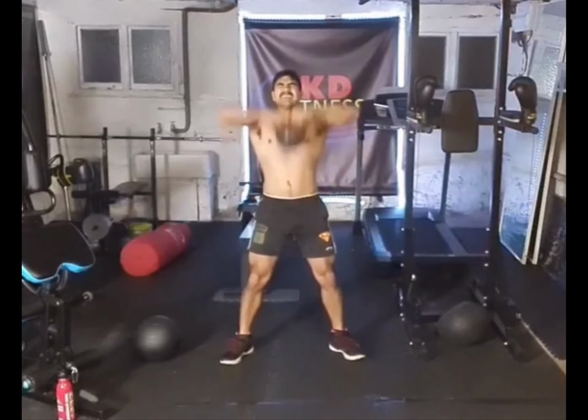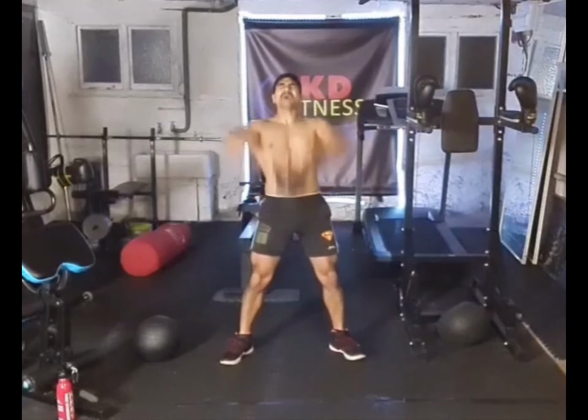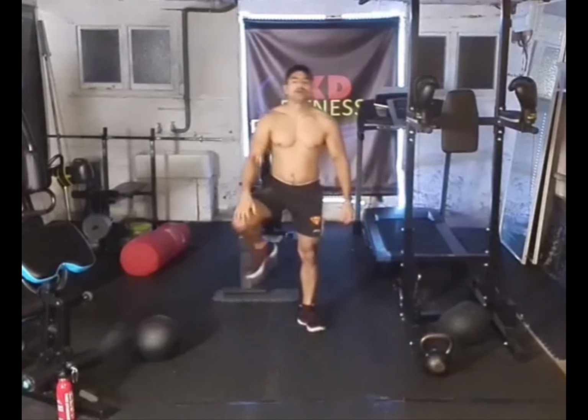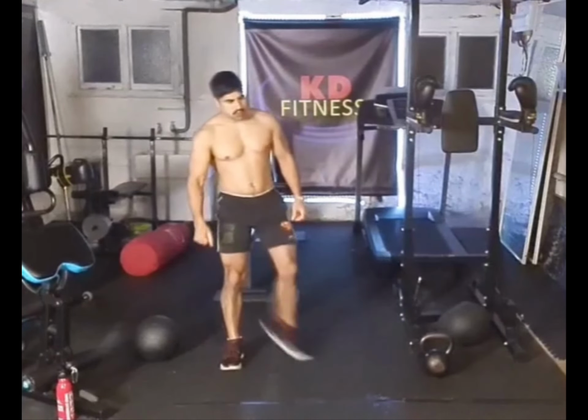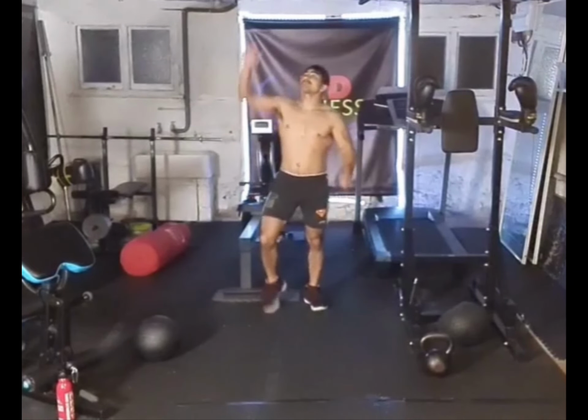Six, seven, back straight. Eight. Elbows lead the way. 10. Pull ups. 5.